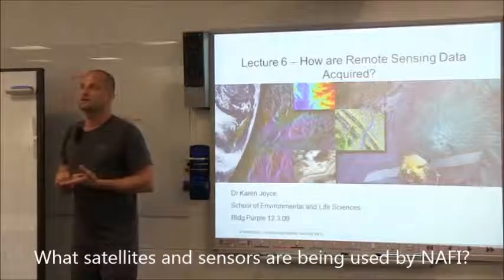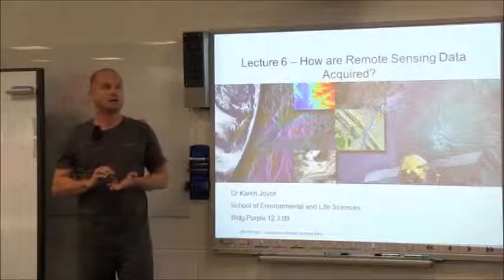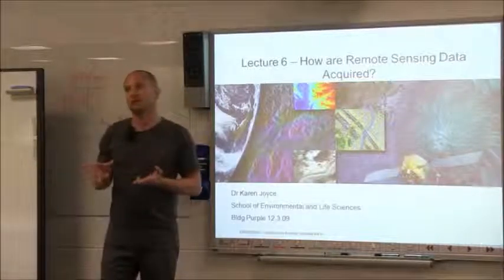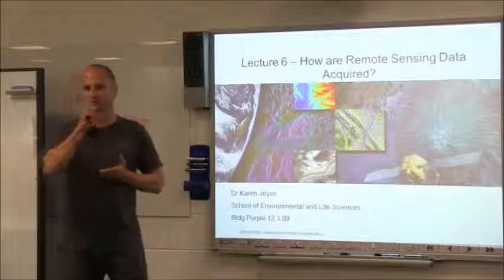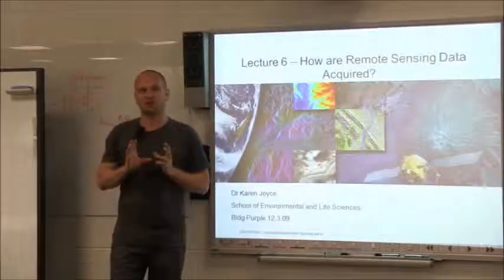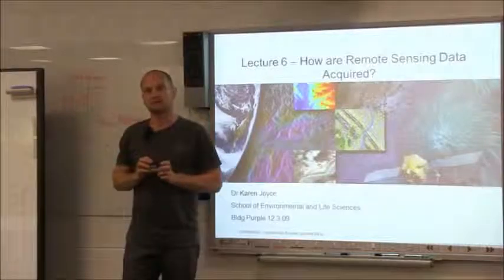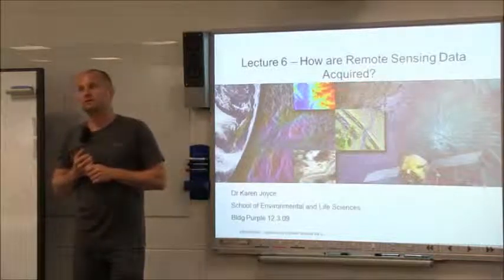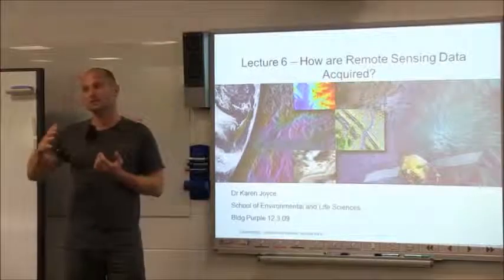MODIS is being used for active fire and burned area mapping, so post fire. AVHR is still being used for active fire mostly, and also for national burned area mapping at one kilometer resolution. Because of the quality of the sensor, that's purely manual mapping — and it's not a very exciting job, the quality of the sensor just doesn't allow you to automate that fully. With MODIS, for NAFI there's still a semi-manual process for burned area mapping for Northern Australia, but I've got a fully automatic process running as well, which with every overpass updates the burned area map. And that's where we can create nice animations where you can see how fires are progressing through the landscape.